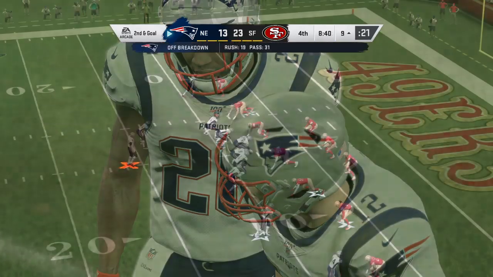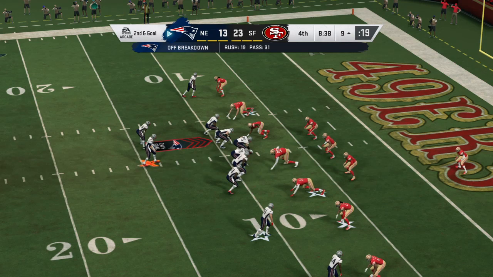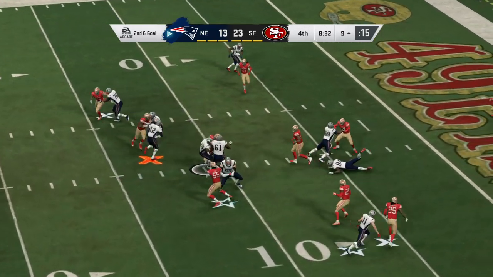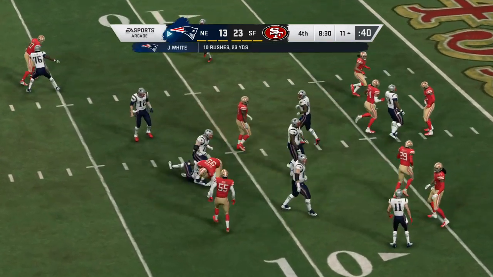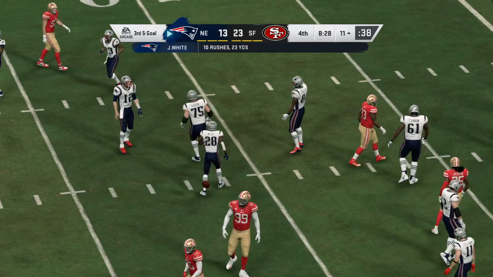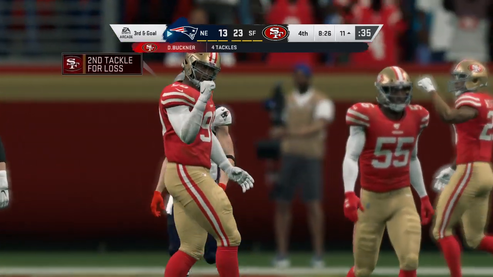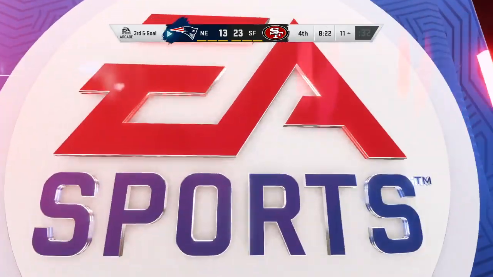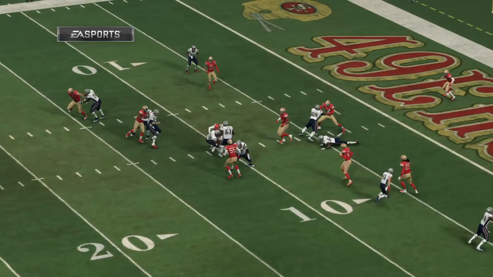Couldn't do it there. It'll be interesting to see. Offensive lines had to pass block a lot on this drive. Will they be able to revert and fire out and create some space in the run game? They keep it on the ground. White again. And he is going to be stopped cold behind the line of scrimmage. This will be a 2 yard loss on the play. And that's going to bring up an interesting third and goal.